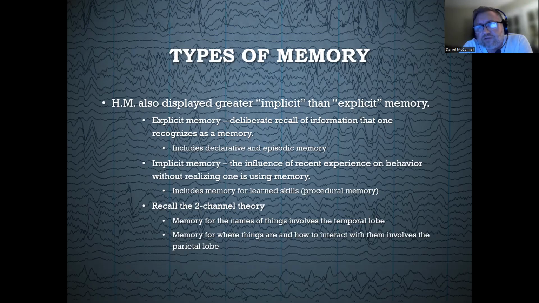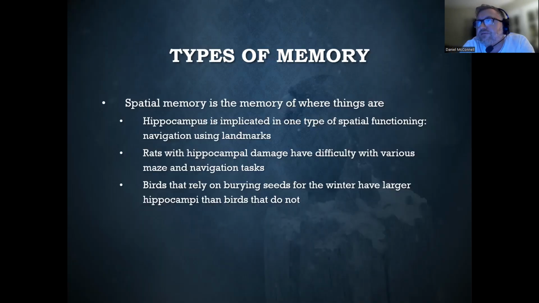Conversely, there was the where/how channel. That's more about procedural stuff. How do I interact with this object, and how do I move around it, and so forth. And that was a pathway that takes us from the occipital lobe up into the parietal lobe. And especially in the case of HM, the damage that he had was to the temporal lobe. And so this is why we see this kind of effect on the explicit stuff. But his implicit abilities were intact, right? And so it seems to suggest that, again, different neural circuits, right? One in the temporal lobe for explicit skills and one in the parietal lobe for implicit stuff.